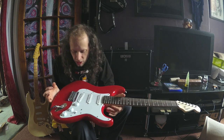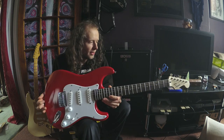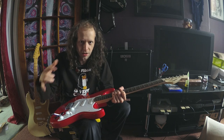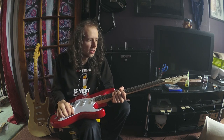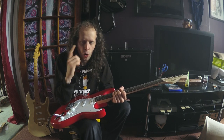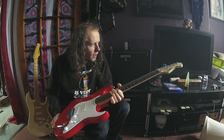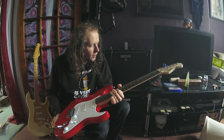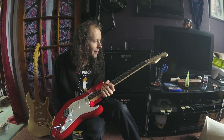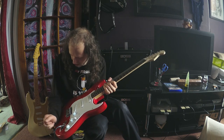If I was going on tour and I needed a guitar, because I always feel that if I ever got to go on tour with a local band, say the Dukes went on tour for a two week tour or something, I wouldn't really want to take my Oswalds or anything like that, because I'd be too afraid of somebody half inching them after a gig. But for around £200, I could buy two of these, and if one got nicked, I'd be gutted, yes, but it's not going to break the bank to replace it.